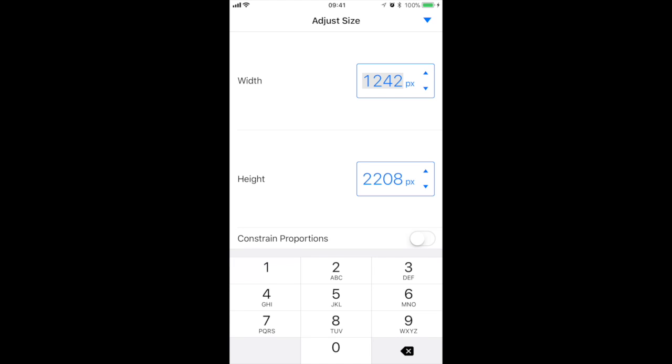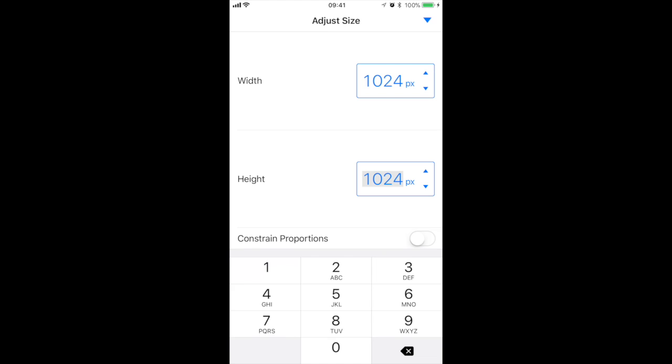If this is your first time in Pixelmator and you're playing around, you'll see the constrain proportions turned on. What happens is that if I change my width to 1024, you'll see that the height automatically changes to 1820 because it's keeping the same ratio of width to height. To create a square, you're going to want to turn constrain proportions off, change the width to 1024 and the height to 1024. Generally speaking, I do 1024 by 1024 images. They look great when they show up on the album view, and they look fantastic if somebody views that photo itself.